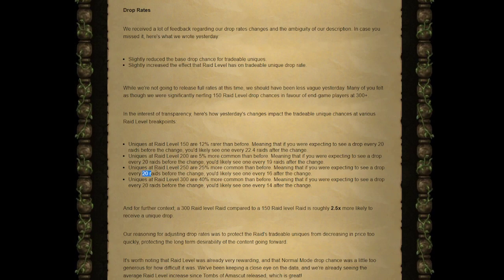And they give an example. If it was a 1 in 20, now it's a 1 in 16. Again, this was rumored to be like 1 in 40, so now it's like 1 in 30-ish.